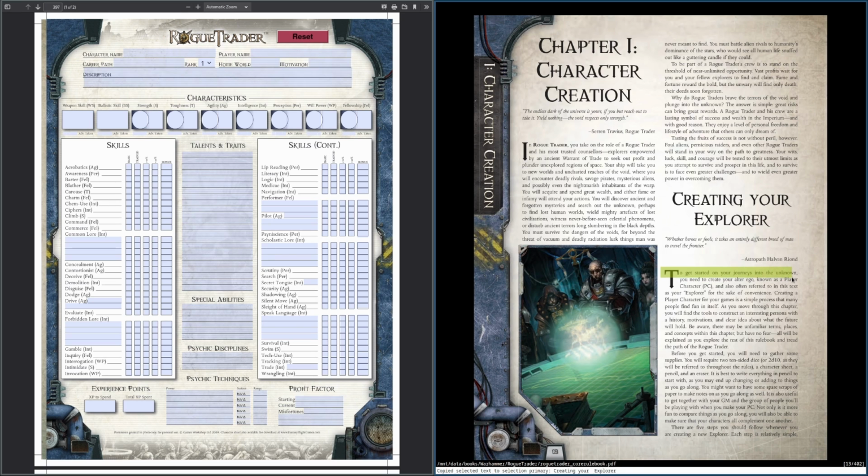To get you started on your journeys into the unknown, you need to create your alter ego, known as a player character, PC, and is often referred to in this text as your explorer for the sake of convenience. In Rogue Trader, you take on the role of a rogue trader and his most trusted counselors, explorers empowered by an ancient warrant of trade to seek out, profit, and plunder unexplored regions of space. Your ship will take you to new worlds and uncharted reaches of the void, where you will encounter deadly rivals, savage pirates, mysterious aliens, and possibly even the nightmarish inhabitants of the warp. You will acquire and spend greater wealth, and either fame or infamy will attend your actions.